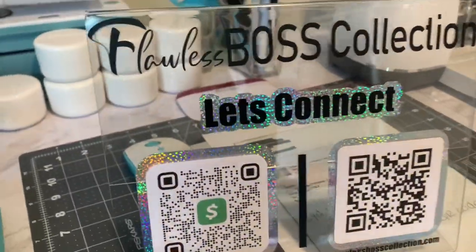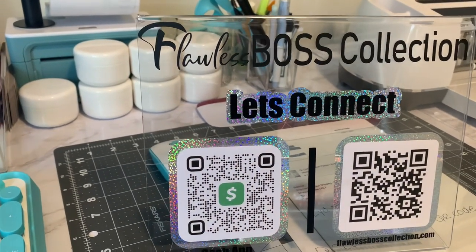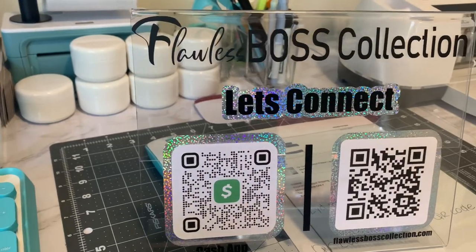As you can see by the title, I'm going to be showing you guys how I made my QR code scanner on this.